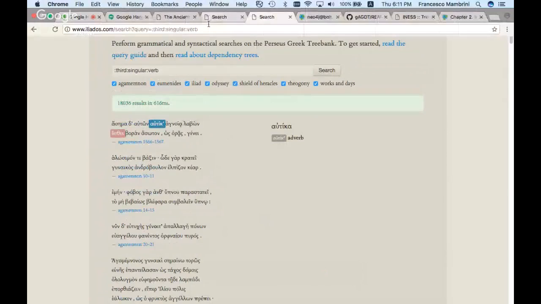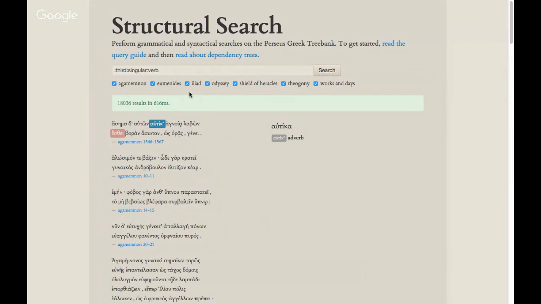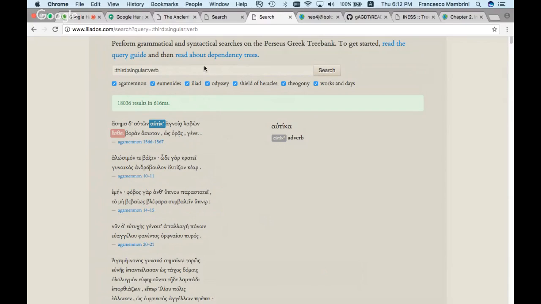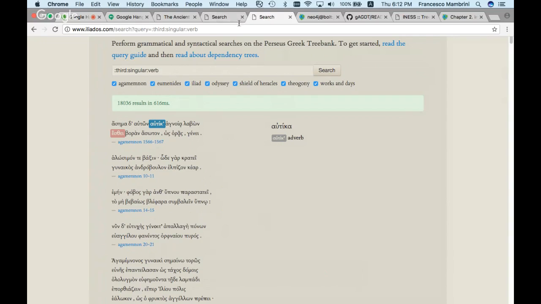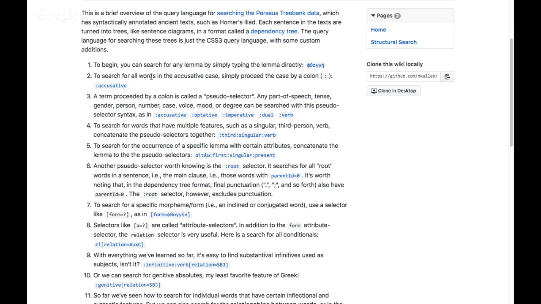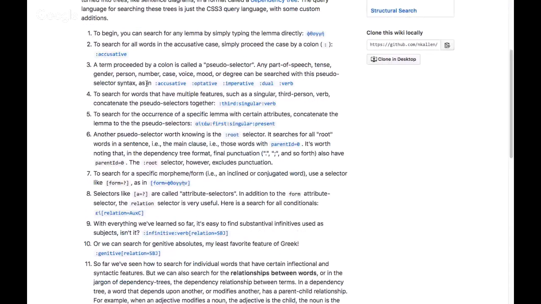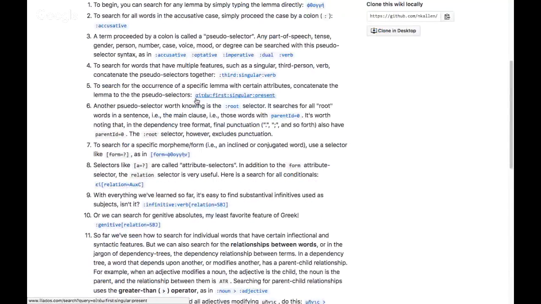Probably for those of you who are a little more technical, you see that the query syntax is implemented over here, so it's very easy to program something to programmatically use this query language. So to write code, to write scripts, for example, that would perform queries on this system. Let's continue to have a look at the syntax. It's programmed to work directly with lemmas.